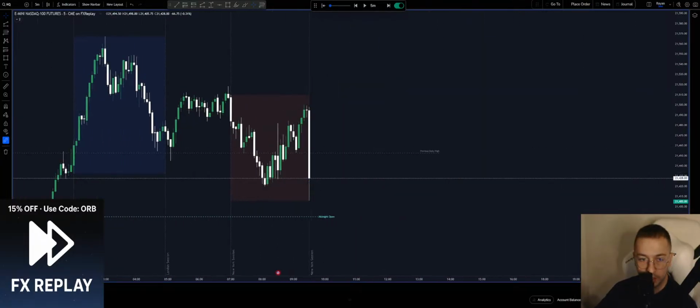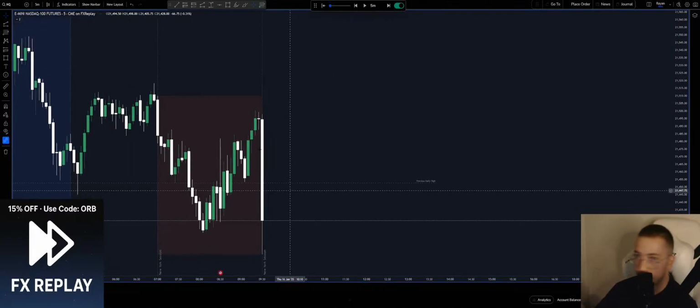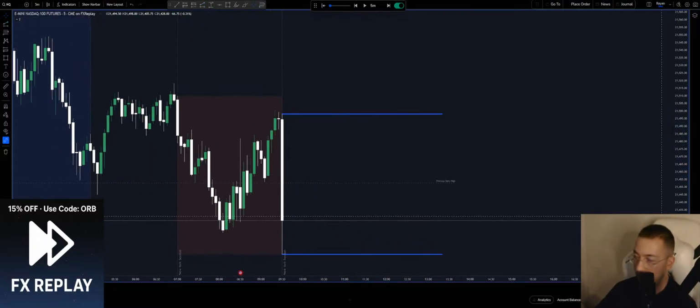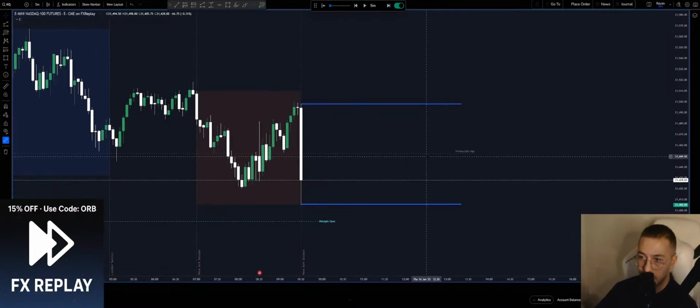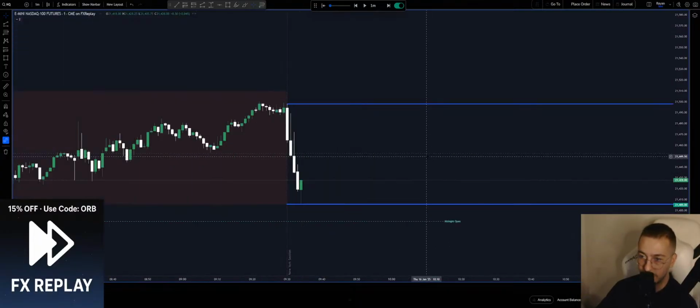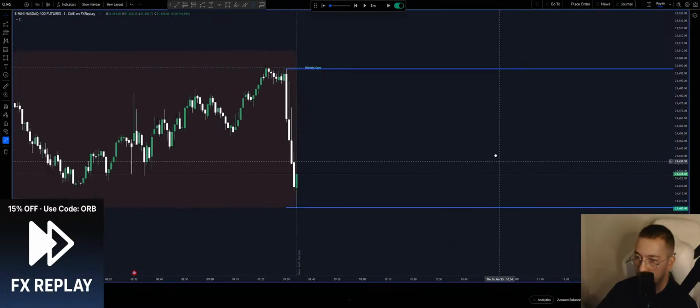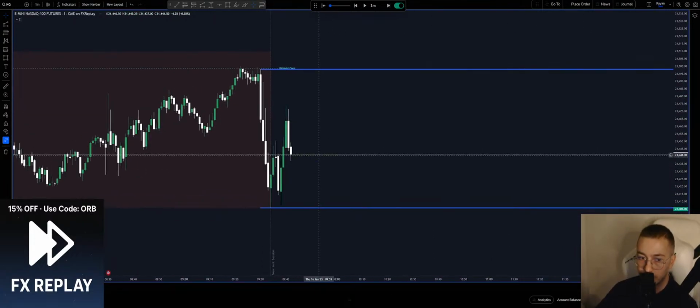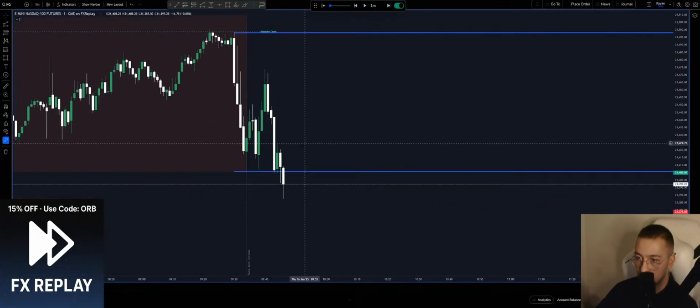So far, any questions, guys? Do you understand the rules here? I think the rules are very simple. Is there any question? Please, if there's something confusing, just stop me and I will explain it again. But I think it's very easy. Anything ORB related should be very easy. Just never trade inside the ORB. Okay.